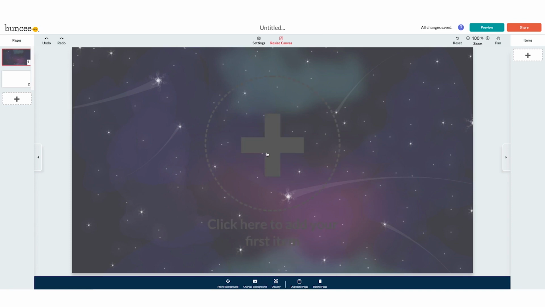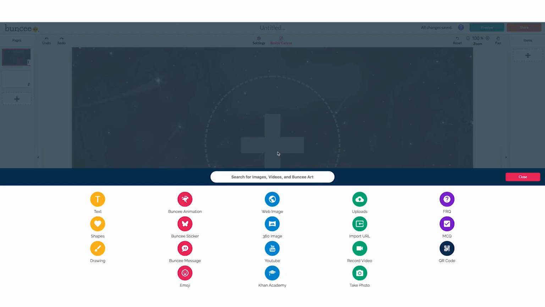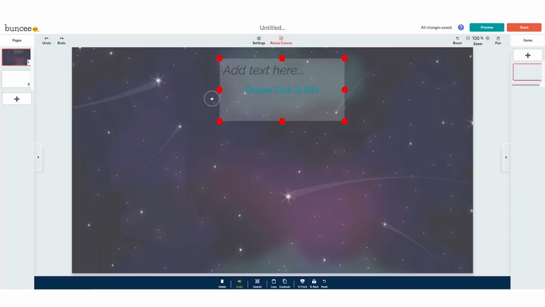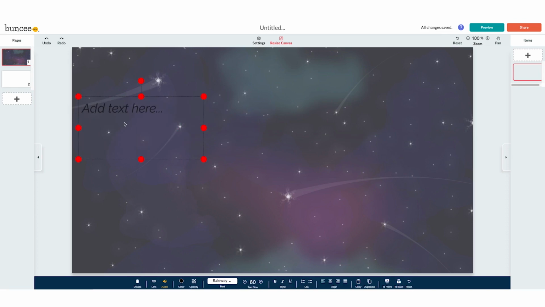So let's get started adding an item to our canvas. We can click here, and this brings up our media palette. Anytime you want to add something to your canvas, you're going to click that plus sign, and you'll be taken to the media palette. In our yellow column over here, these are our user-generated assets, so things that you will be creating. We have a text feature, like we saw earlier in that example.